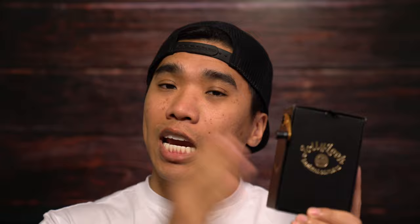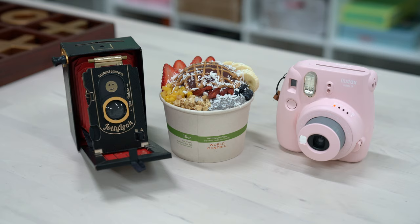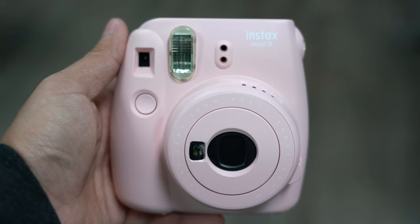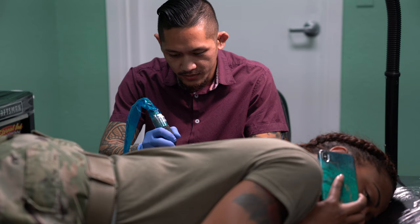So what can I say? This is absolutely the worst — not just Instax camera, but camera in general — that I have ever tried. What's crazy is that this thing is sold for $70, and that's not even including the film. On the other hand, something like the Fujifilm Instax Mini 9 costs around $50 and very often comes packaged with film. The Mini 9 is straightforward and gives very consistent results. I used it in the same conditions as the Jolly Look and on the very first try I got a proper image. This is partially thanks to the flash on the Mini 9 — something that the Jolly Look desperately needs.